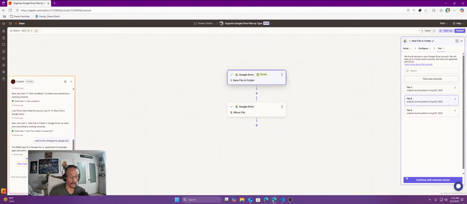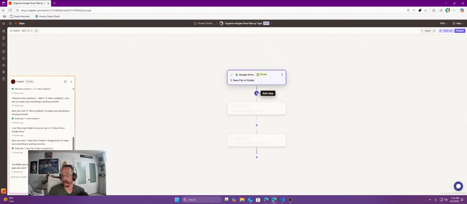So what we can do in this situation is, let's imagine there are multiple people working in the file and everyone adds it into the PDF folder of a shared drive. You can then subset and move that into your drive. So you can come here and add a filter step.